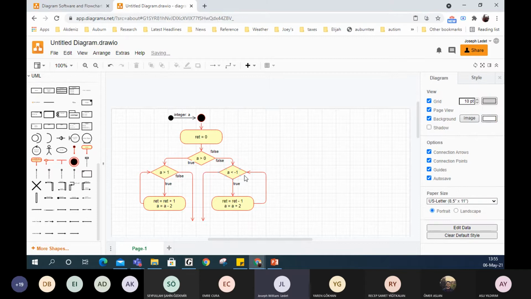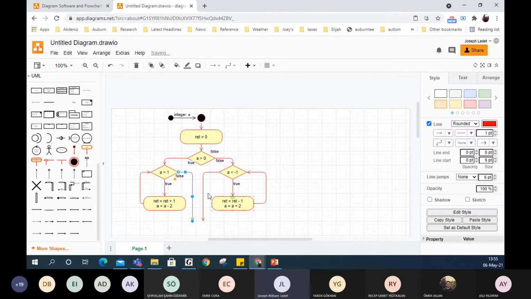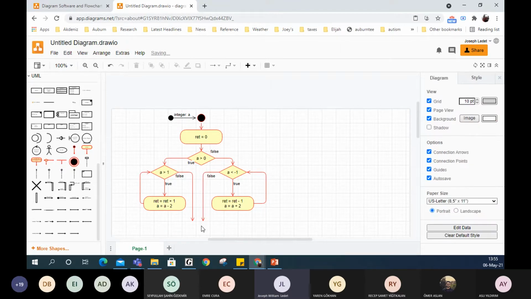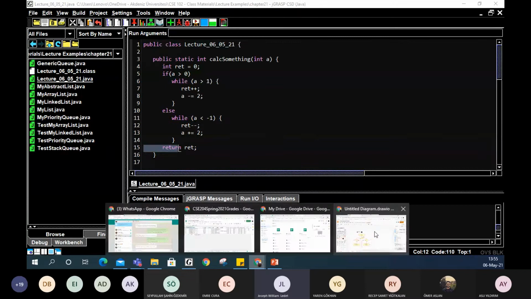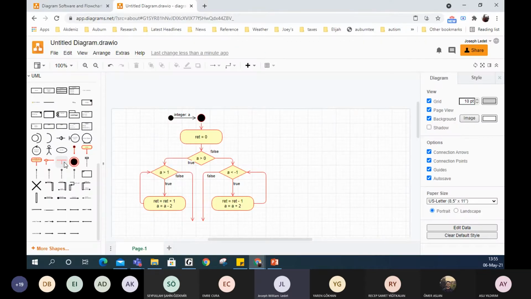So now notice that in both of these, where's my, do I have a false? Ah, there it is. Notice that both of these come to the same place, right? The next thing we're going to do is this is the result of right here. This is where the if statement and the else statement meet back up, where the flow comes back. So we start here. We're going to either take this path or we're going to take this path. But when we're done with either this path or this, we're going to end up here. Okay. So what we can do is we can join.